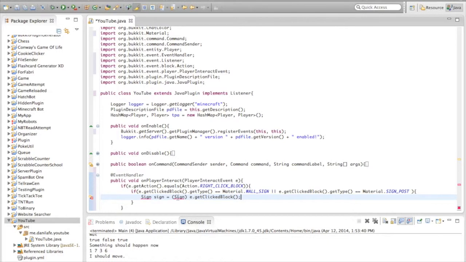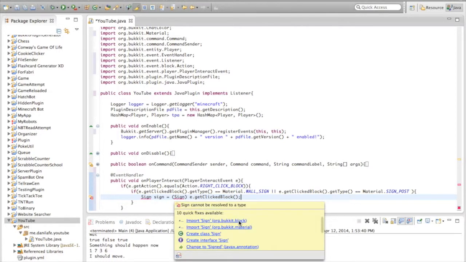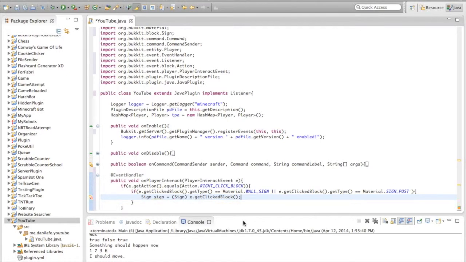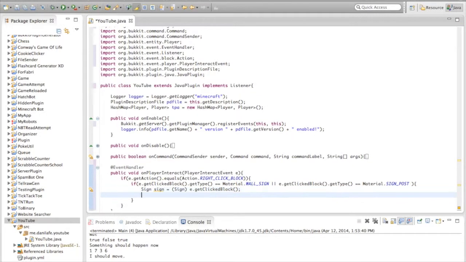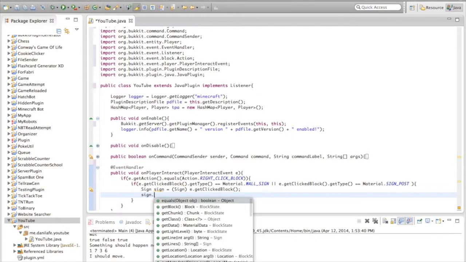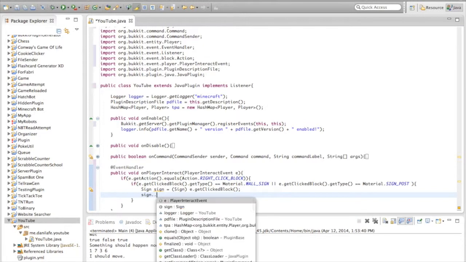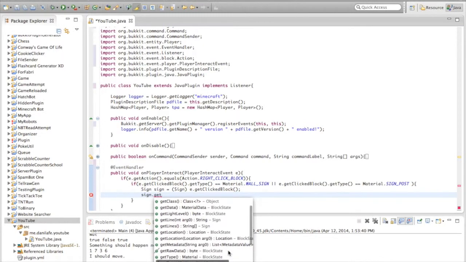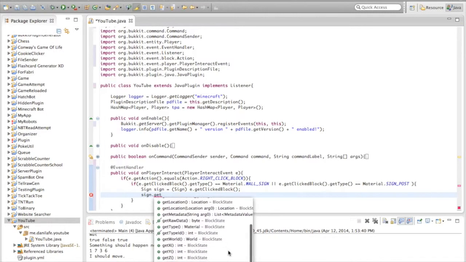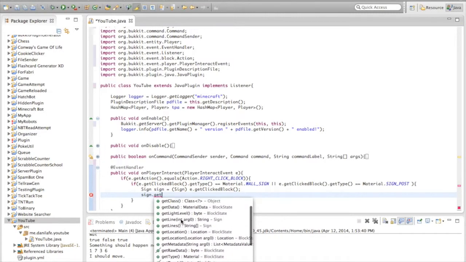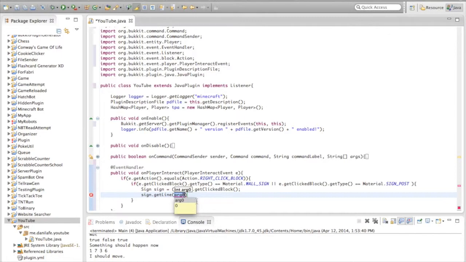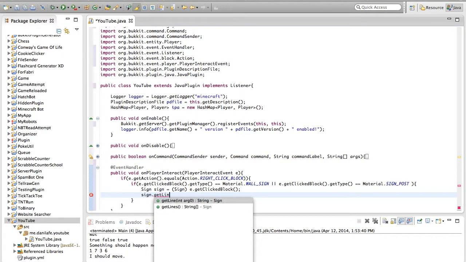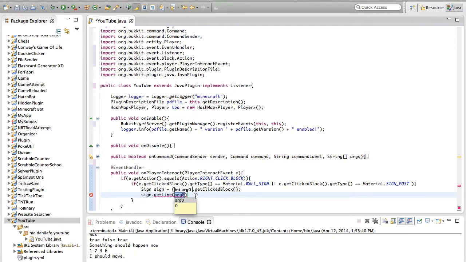So we're going to import Sign from org.bukkit.block. Alright, so now what we can do is sign.getLine, and wait, hold on, getLine returns a string.